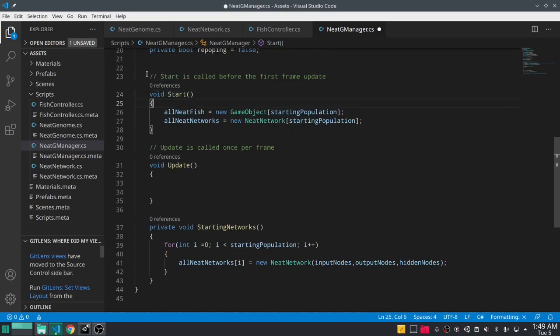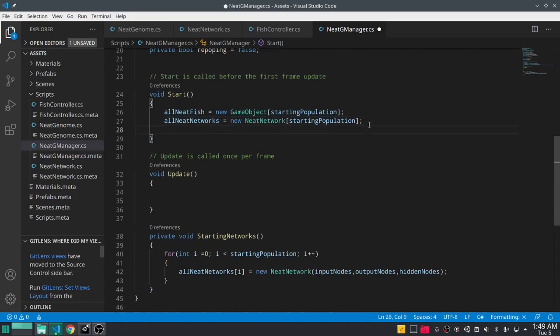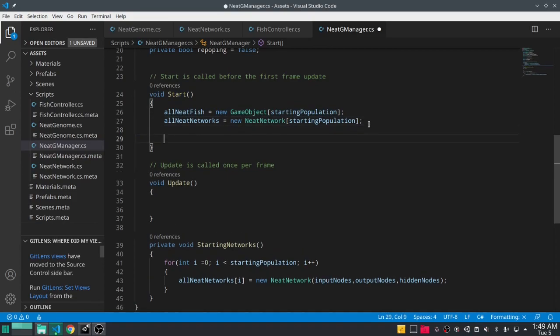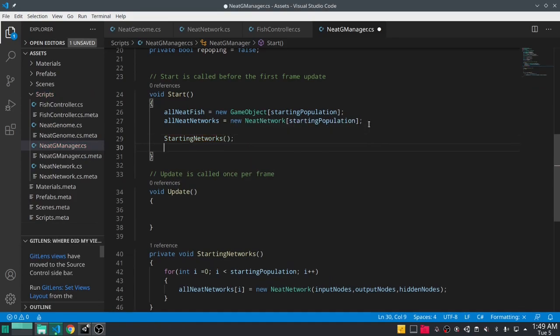This is whatever happens when the genetic manager first starts. So right here we call the starting networks function, which will create our initial network.